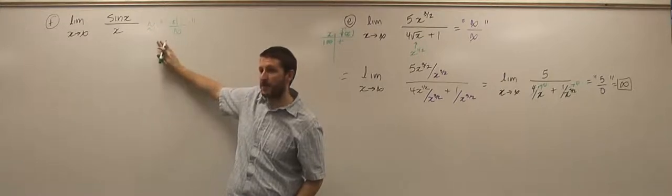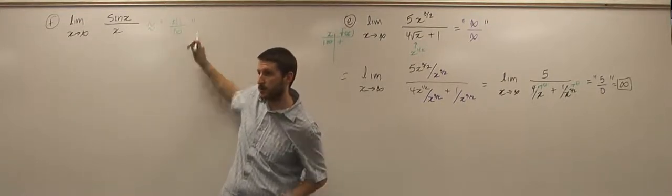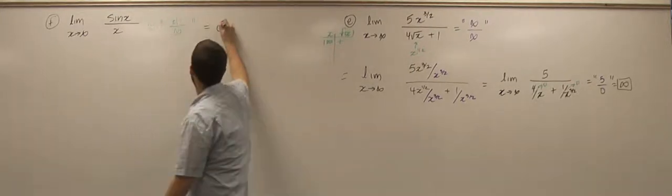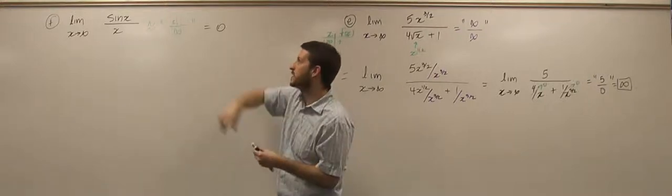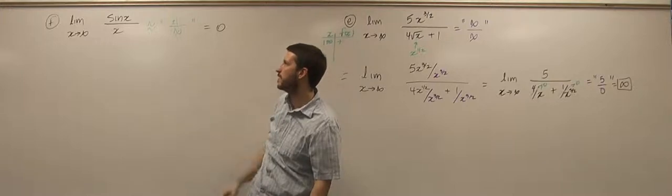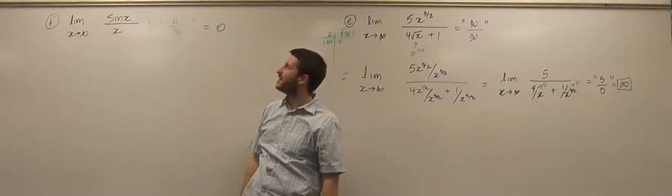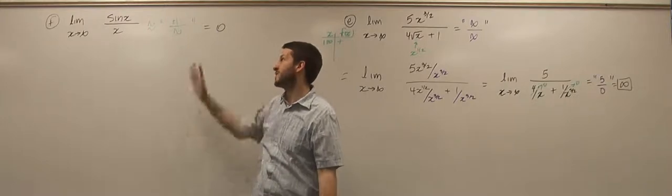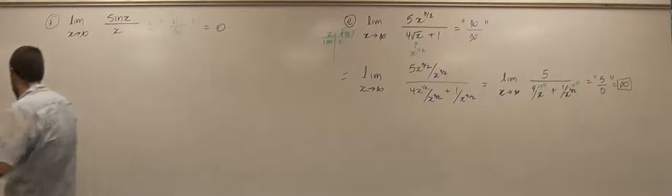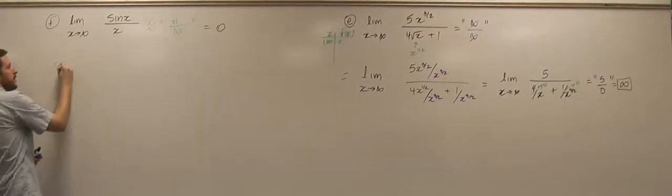But it doesn't matter, because any constant over infinity goes to 0. And the sign of the top doesn't even matter, because whether you go to 0 from below or 0 from above, you're still ending up at 0, right? Plus or minus 0 is the same thing. Okay, so that's the weenie way to do it, which is good. I mean, that's better than not understanding it at all. The real way to do this is with the squeeze theorem.